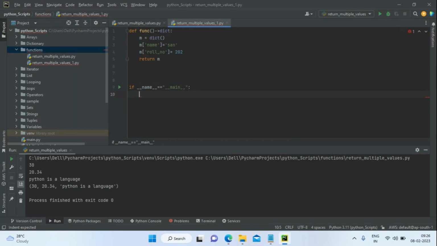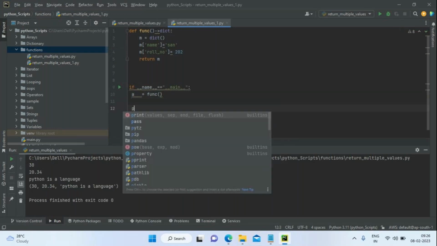Now what I can do, like equal to call that function. See, you can call the function and assign it to one variable. Now I'm going to assign it to one variable called a.